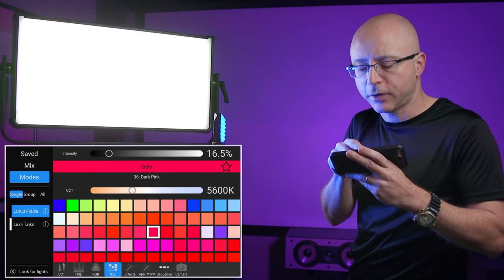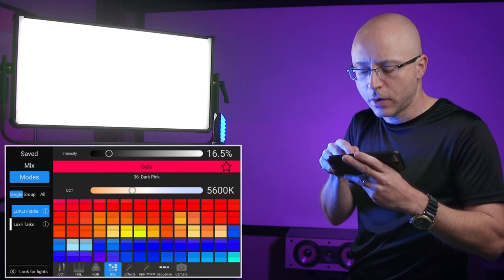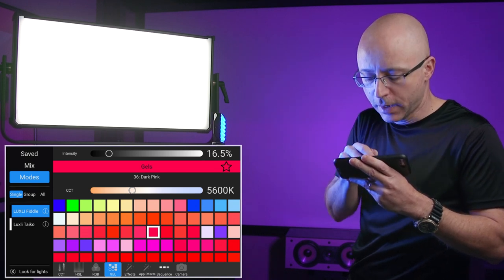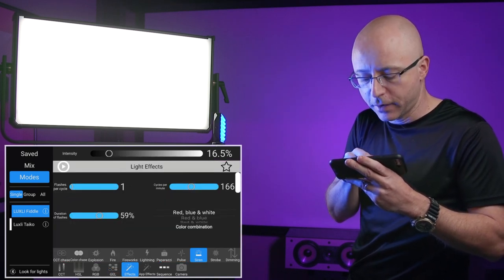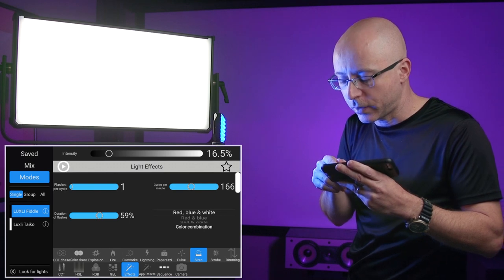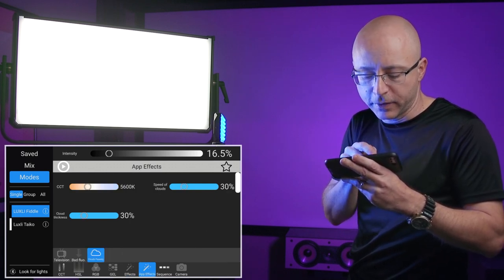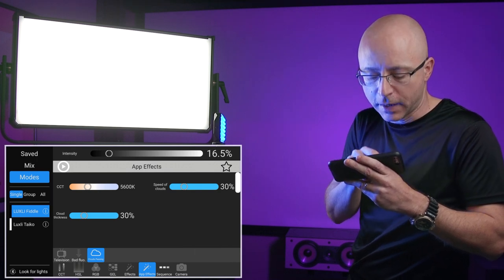And then here's the gels. You can choose from all these gels here. And also there's 150 gels built in here. And then the effects, we have everything here from CCT chase all the way to dimming, and more effects like, of course, the clouds passing, the bad fluorescent, and also TV, the television.